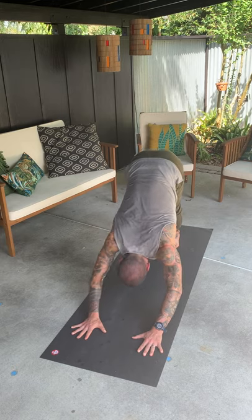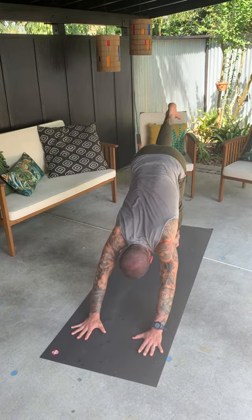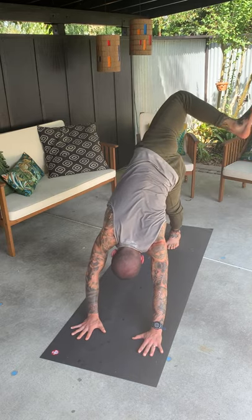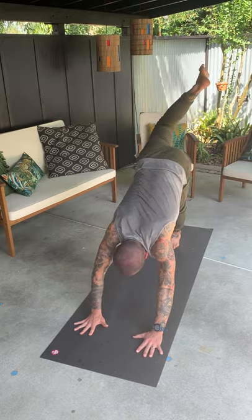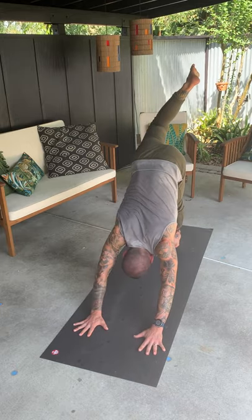Right? Again, inner shoulder to outer shoulder. Protect the rotator cuff here. Inhale, right leg high towards the sky. And then twist your dog, bending that right knee high towards the ceiling. Noticing how the right shoulder wants to travel with it. Square the chest, right? Square the shoulders. Push the heart towards that right or left big toe.